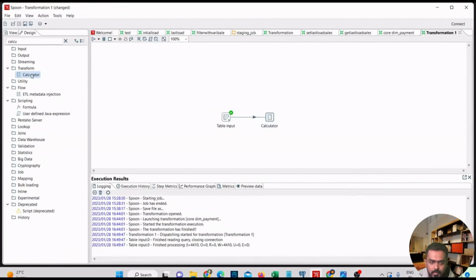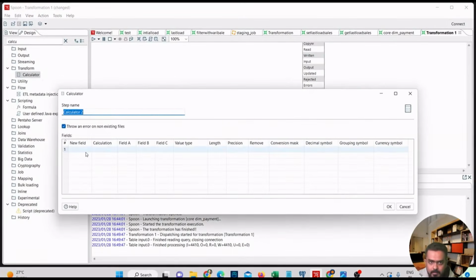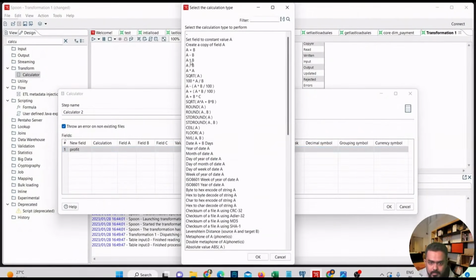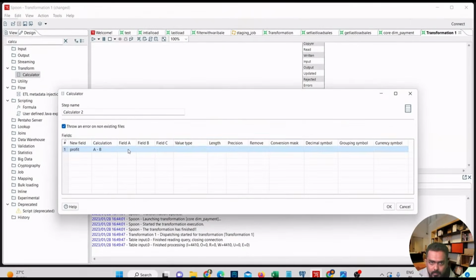Let me add one more calculator here. First let's connect to this, and here I need to add profit. The new column name will be profit, and the calculation is A minus B. Field A will be total price and field B will be total cost.